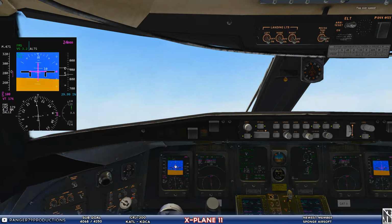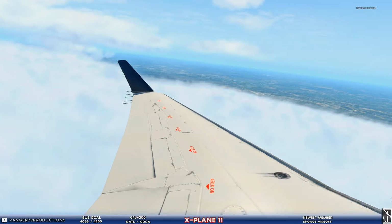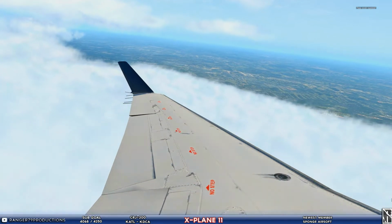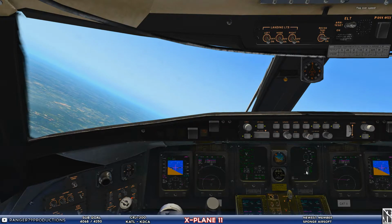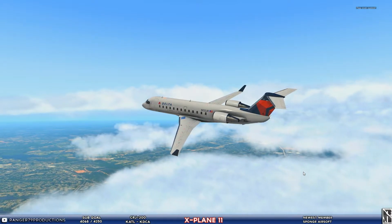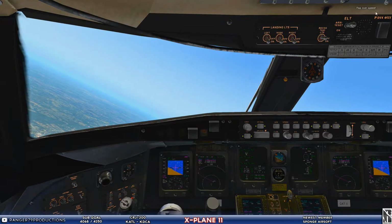Alright, we're still good there. Speed's okay. Oh, it says flaps over speed. Weird. I don't have flaps out. I don't think I do. I could be in error. I don't know. I updated X-Plane today, so I don't know why that's saying flaps over speed.